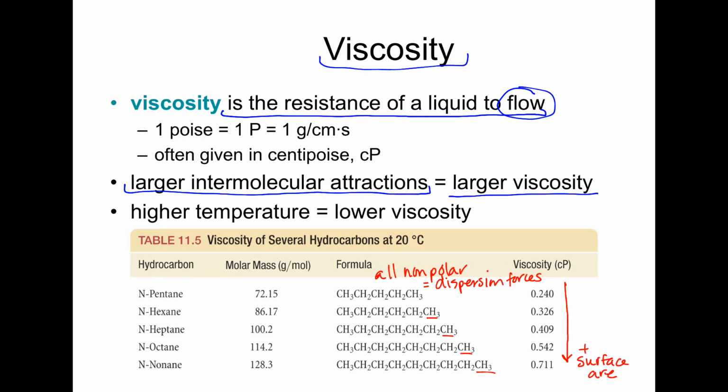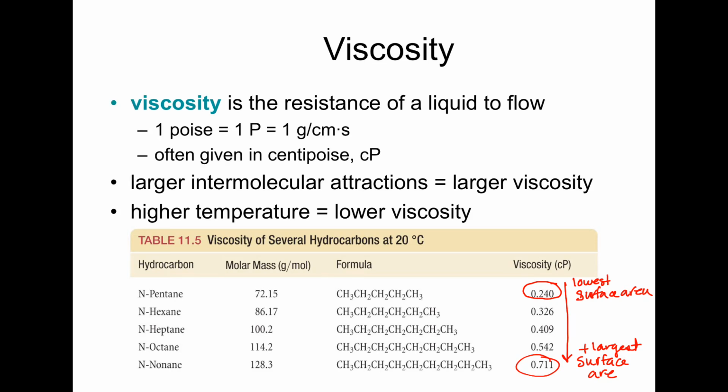So down here at the bottom is the biggest surface area, so kind of the longest molecule. And up here at the top is the shortest molecule, which is the lowest surface area. I'll label it like that. So here we can see the viscosity for the one with the highest surface area is the highest, and the lowest surface area has the lowest viscosity. And so you can see here the viscosity is greatly influenced by that surface area.